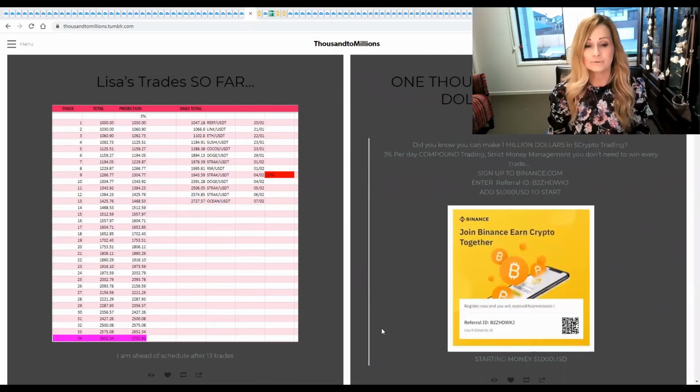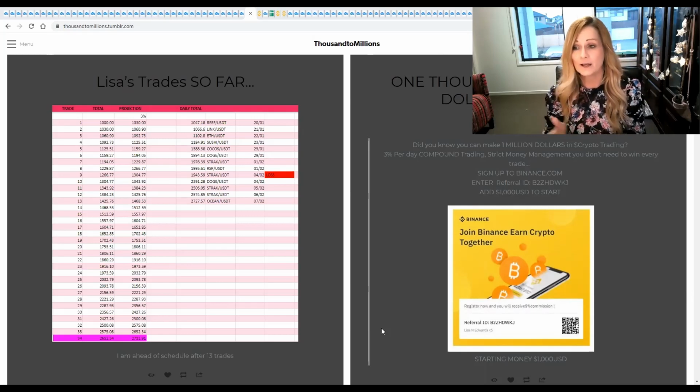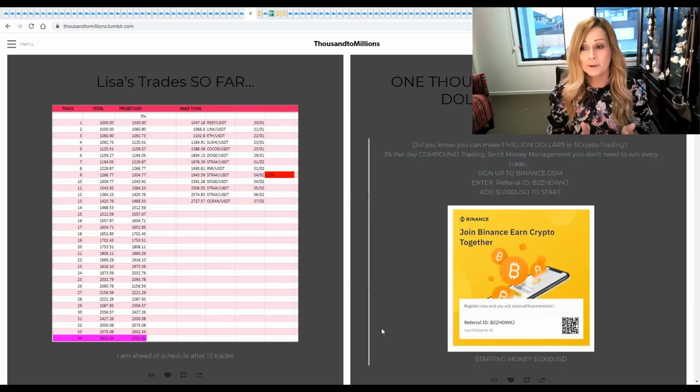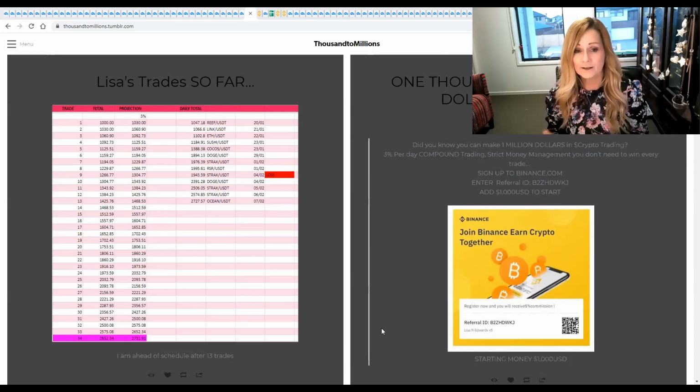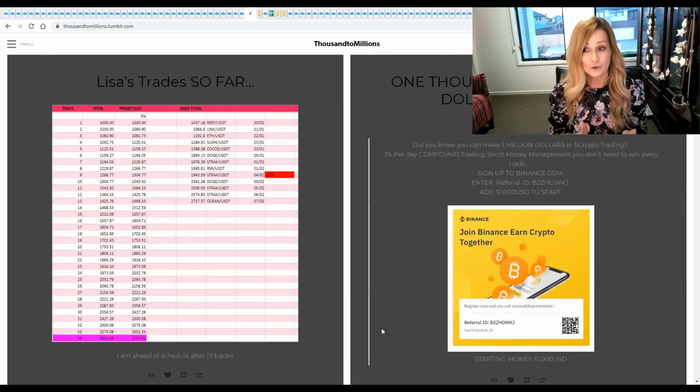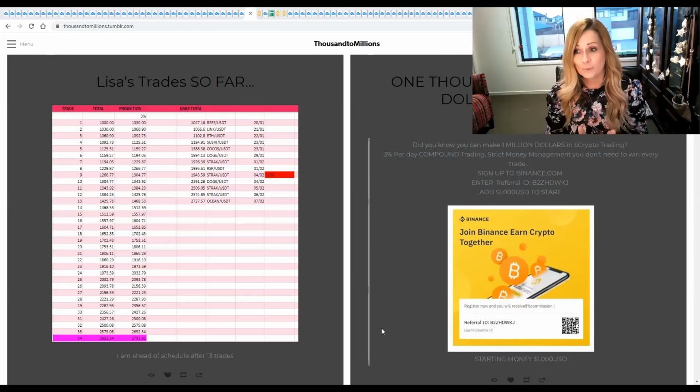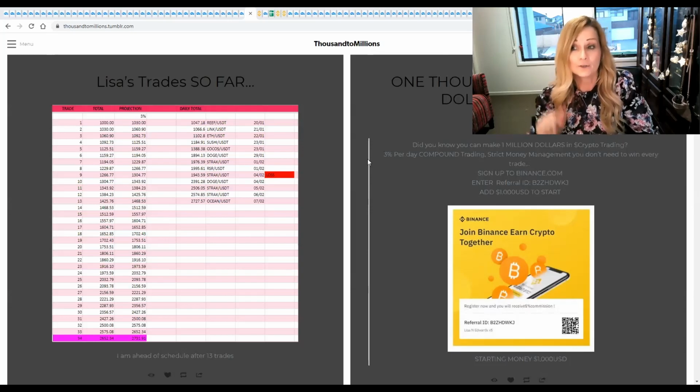Also, here is a list of my trades. I update these as I trade. So we want a minimum of 3% a day. You can let that run longer. You can have more money, more profits. But the maximum that you can lose on this is 3%. So you need to have a stop loss that is set really, really tightly on this. But the profits can run, so you can make 10, 20, 30, whatever percent profits that you want to make, and I'll show you how. But the stop loss has to be really strictly managed. So 3% maximum, and I'll tell you why.